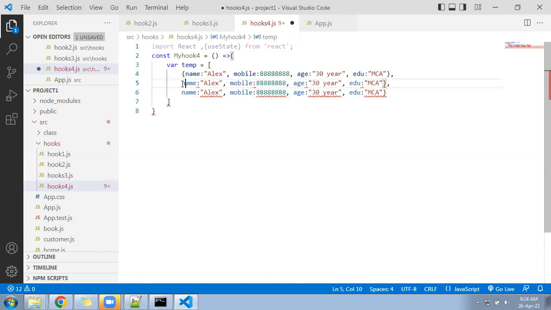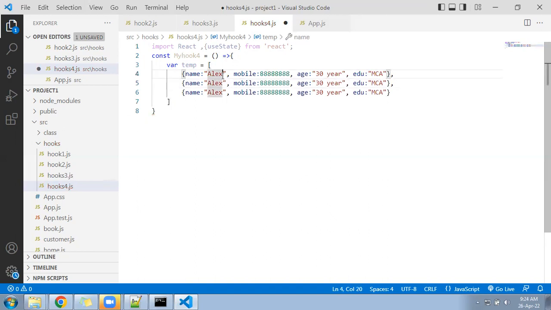We are going to create a multi-dimensional array where this will be the default element: alex1, alex2, alex3, then ages 30 years, 40 years, 50 years, and education MCA, CA, BA, MSc.